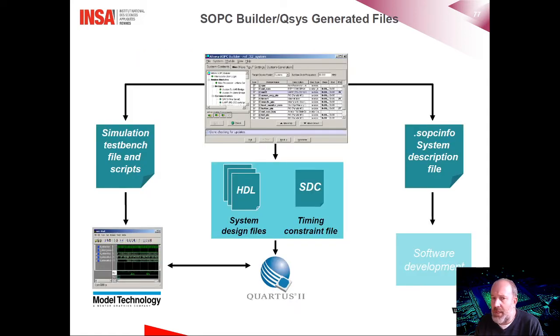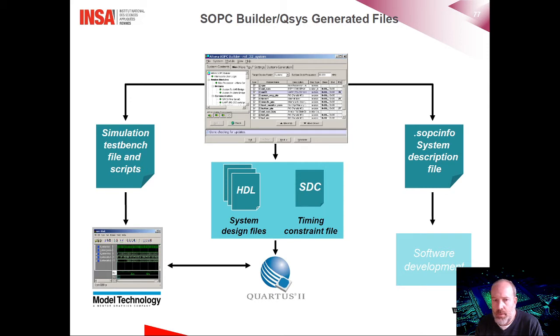This is a very important slide. It shows the different generated files from the QSys software. The first type of generated files are the hardware description files. They contain the hardware description of the full system. They not only describe the internal functioning of the different components, like the processor or different peripherals, but they also contain the description of all the interconnections between these components. These files are in general Verilog or VHDL compatible and can be directly used by the Quartus software as any hardware description circuit.